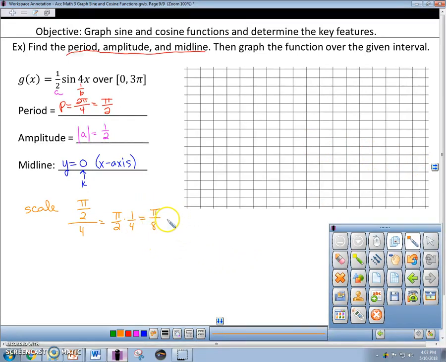So what I'll use then is a little alteration of this. I will just make this a little bit bigger. So I'll double this, take my pi 8s times 2, and instead of using pi 8s, I'll use pi 4s. So that means I need 4 squares for each pi. And so that would be, for 3 pi, I'd need 12 squares. So I have plenty of squares for that. So this is going to be my scale factor for x.